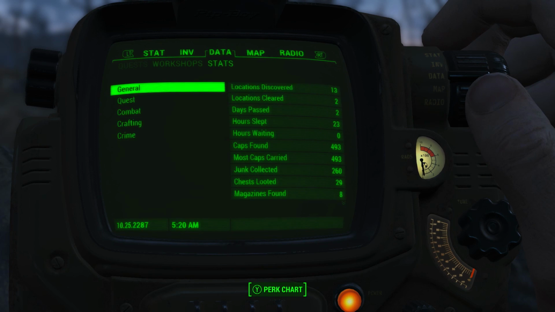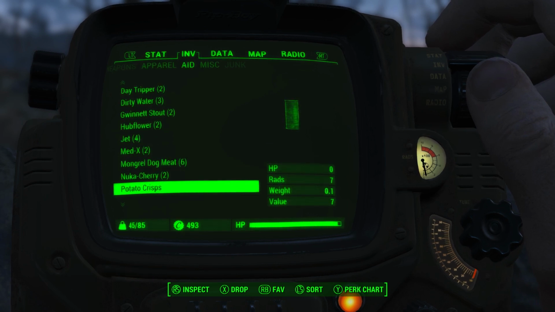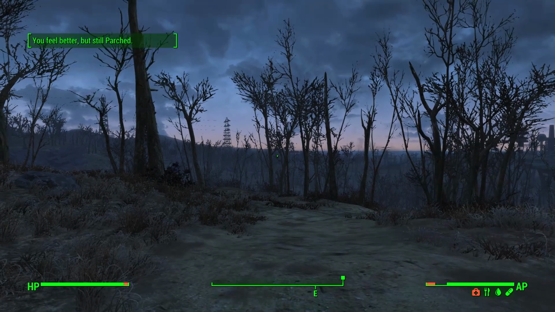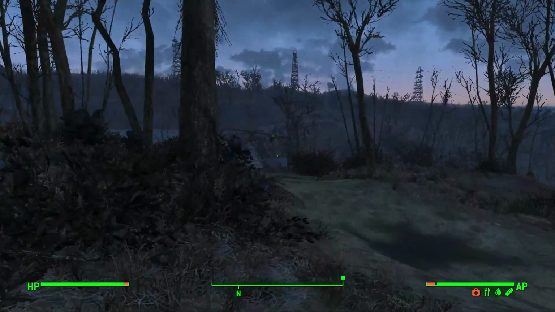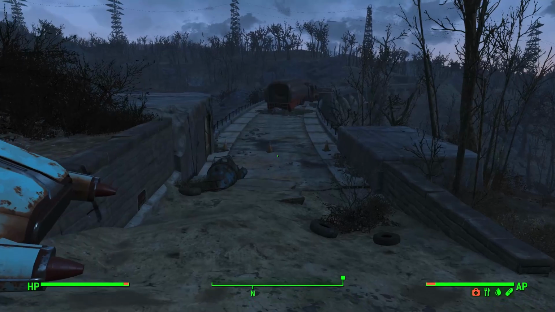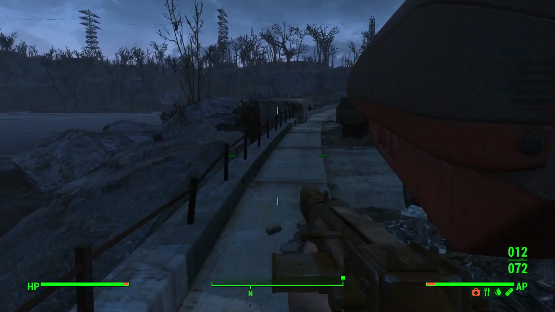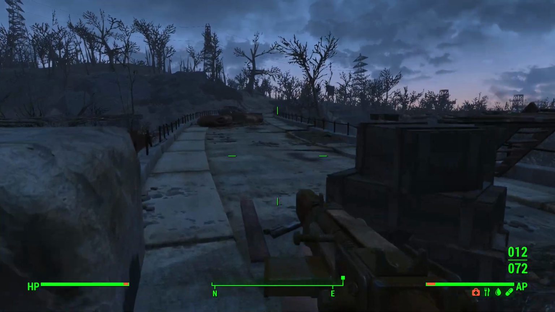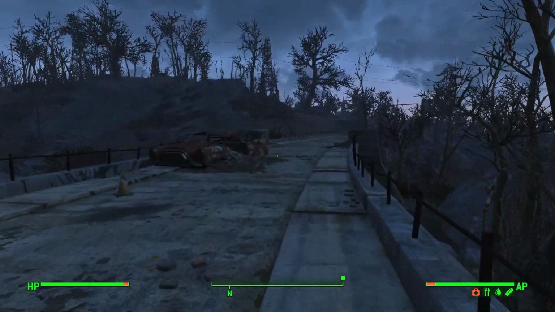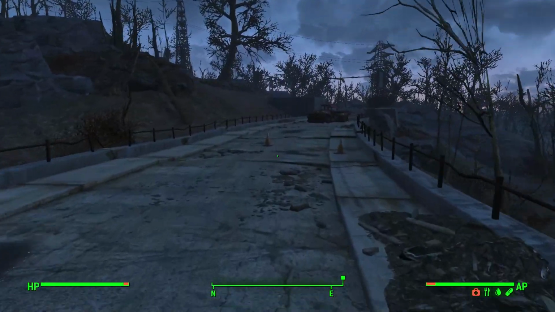Alright, so I do need to eat. Alright, that's good enough. Alright, so now we're gonna go get a sidearm, the .44. And we're going to be doing another quick run through of Sanctuary. Got plenty of carry space.